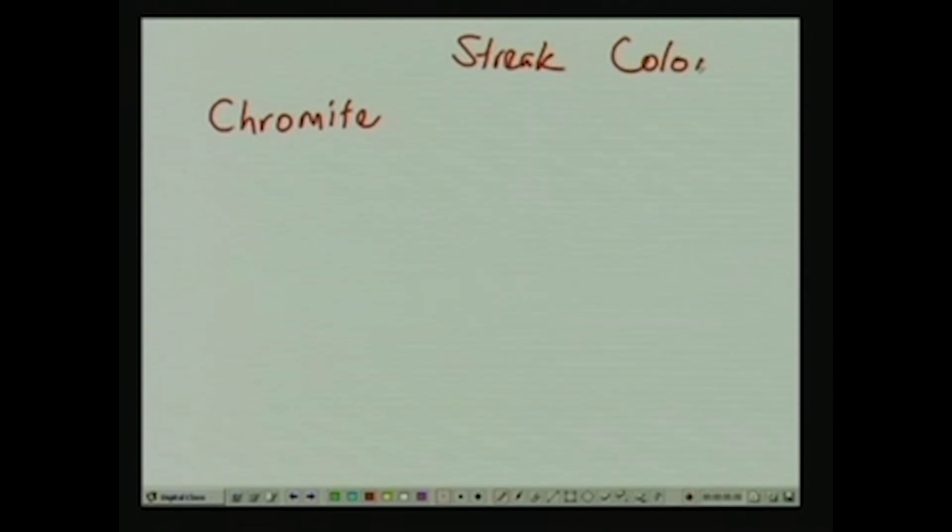For instance, consider the mineral chromite, and let's examine the color of the streak and the color of the mineral itself. The streak of chromite is brown, whereas the mineral itself is black in color. Consider another mineral, magnetite.